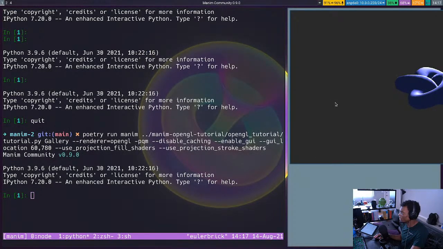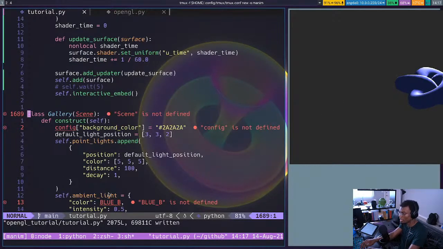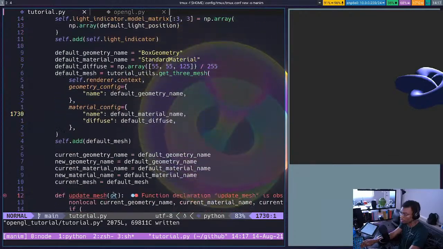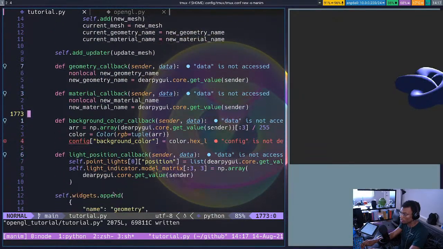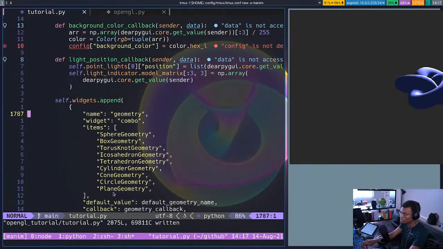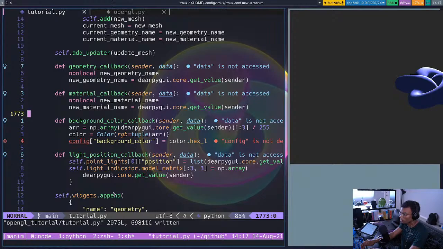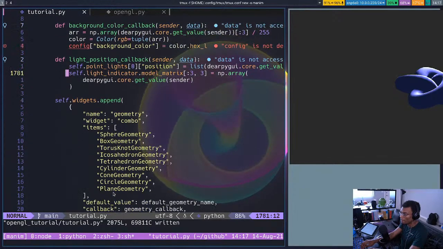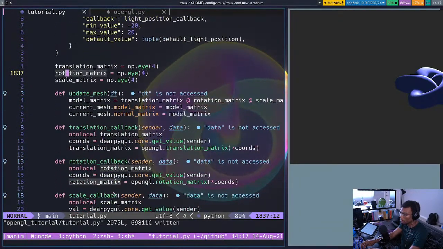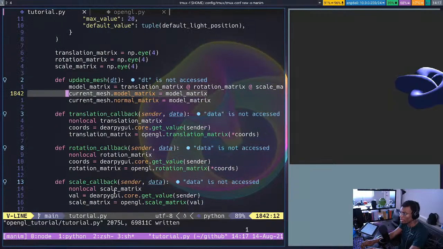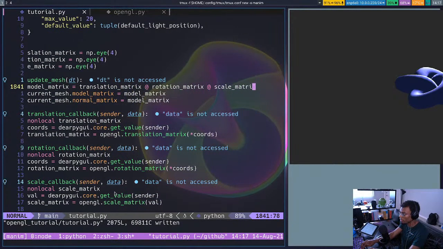I'm going to go ahead and change this so that it doesn't update the normal matrix. If I can find that. Here. Okay, so this is what I'm doing essentially each frame.